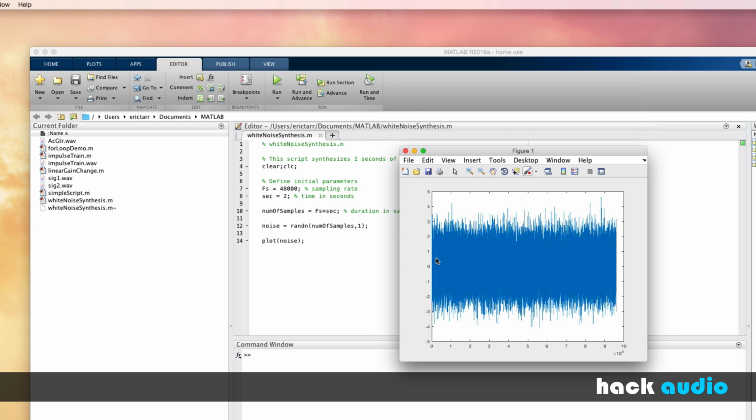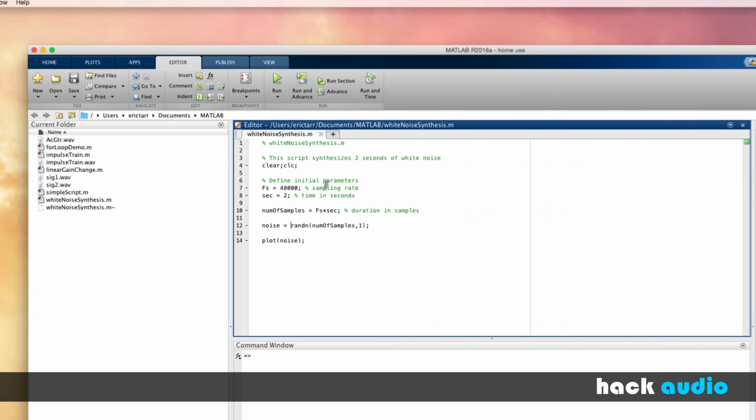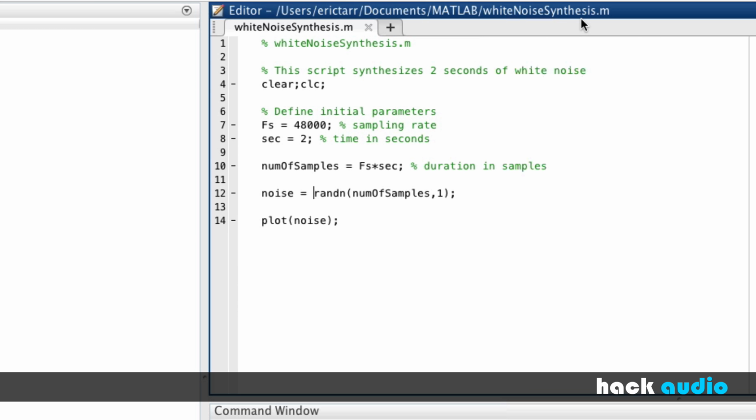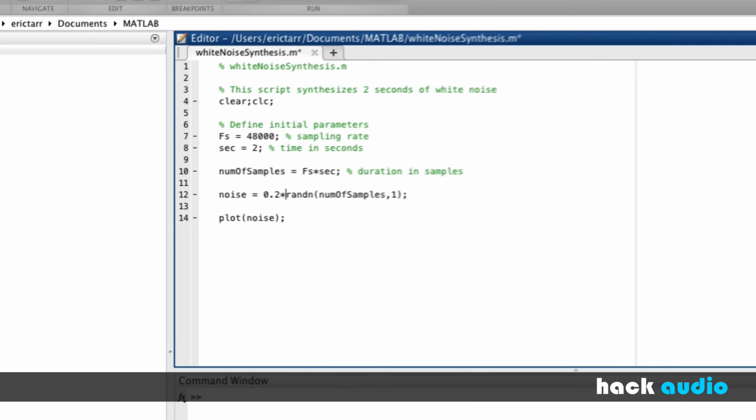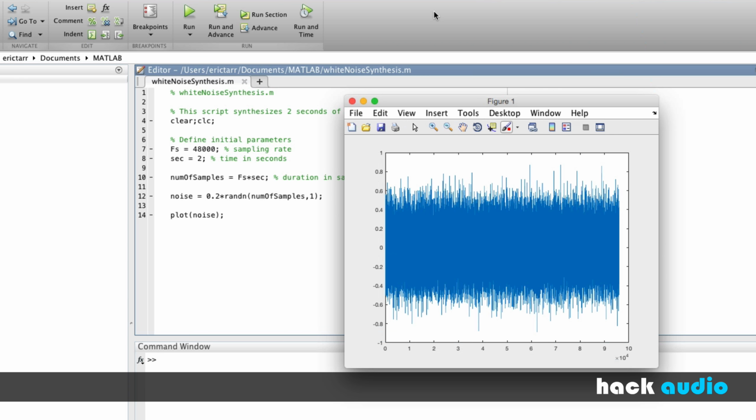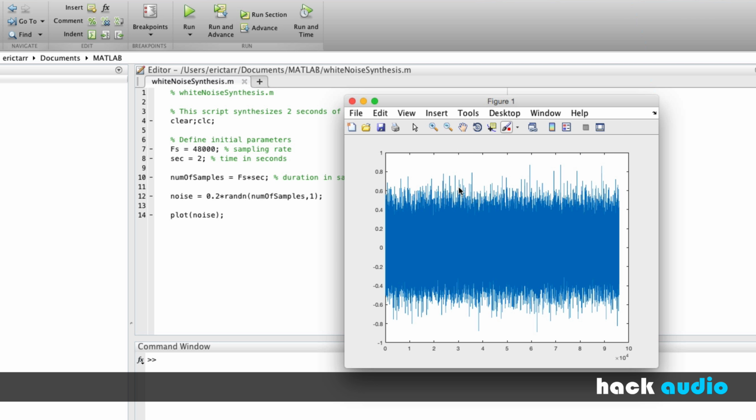So I'm going to scale the amplitude of our signal. How about 0.2 times randn? Let's plot the result and see if we're getting something close here. Okay, now we're fitting within our range. It doesn't go to -1 or +1.